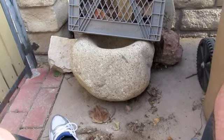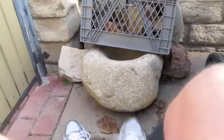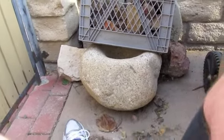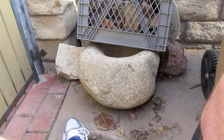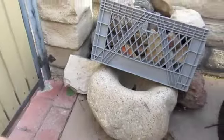But by the end of the day, a sore back later, I had this whomperdinger in the back of my truck heading home. It was so big we couldn't even lift it. I went home and got a post, because it's got a hole worked all the way through the bottom. I don't think you can see it, but it has a hole that goes all the way through it.